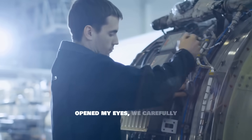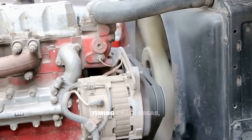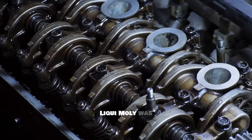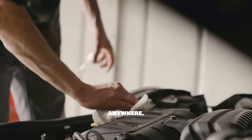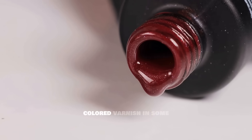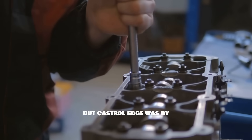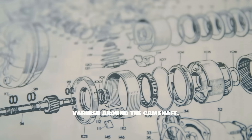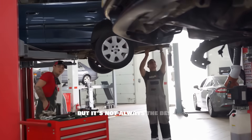We carefully examined every internal component for sludge, varnish, and deposits — looking at valve covers, timing chain areas, oil control rings, crankcase walls, camshafts, and turbo feed lines. Liqui Moly was absolutely spotless; the engine looked brand new inside. Amsoil was nearly perfect with almost no deposits anywhere. Pennzoil Ultra was very clean thanks to its special gas-to-liquid technology. Valvoline showed light amber-colored varnish in some areas. Mobil One had moderate varnish buildup, which surprised a lot of people. But Castrol Edge was by far the worst, with serious sludge formation — the oil thickened significantly and created sticky varnish around the camshaft. One mechanic on our team said Mobil One is like Coca-Cola: everyone buys it because they know the name, but it's not always the best choice.